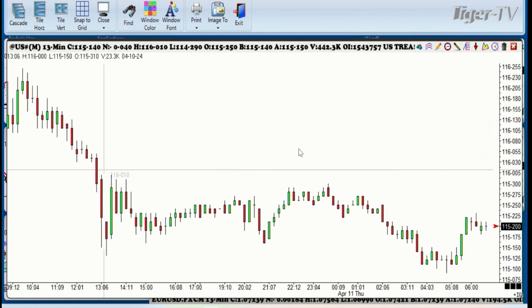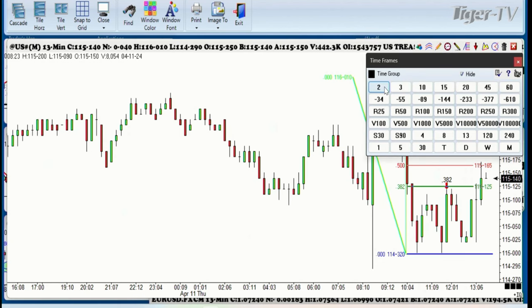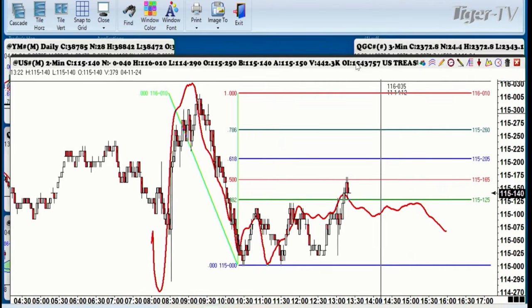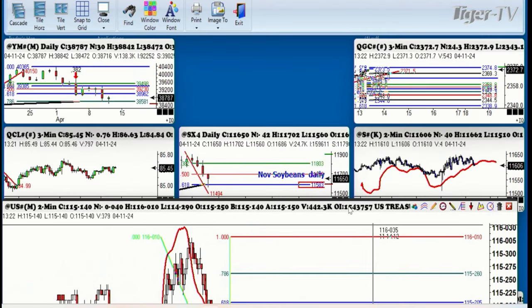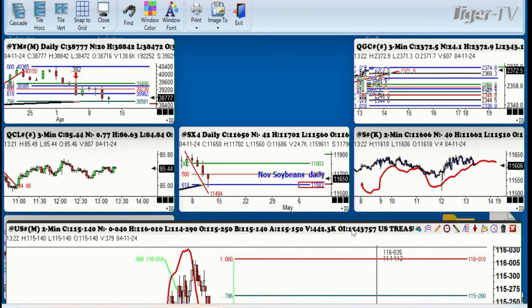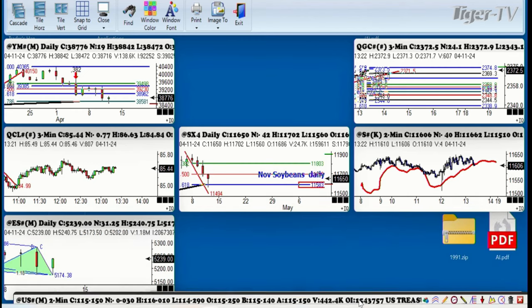Folks, it's just amazing how the darn thing works, but it doesn't work all the time, and that's the problem. So you've got to be really careful when you do this. And remember, careful is our middle name, folks. We don't like to get into any trouble with our trades, so we always use a stop, and that's our goal as we look at these things each day as we go through them.